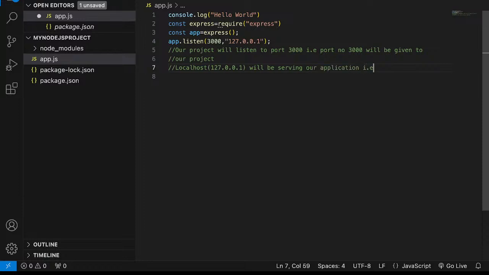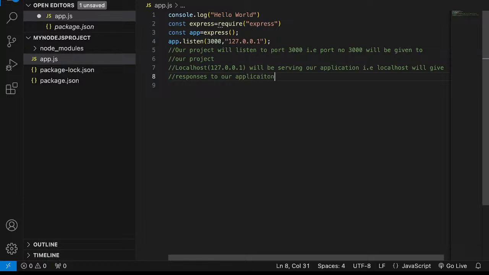That is, localhost will give responses to our application. Okay, it is as simple as this. It is very simple.